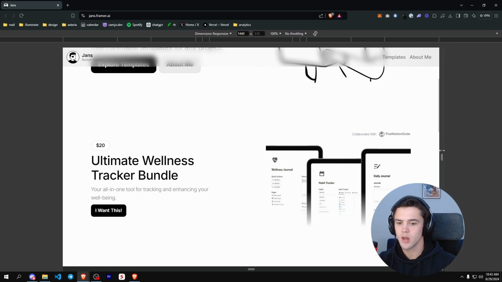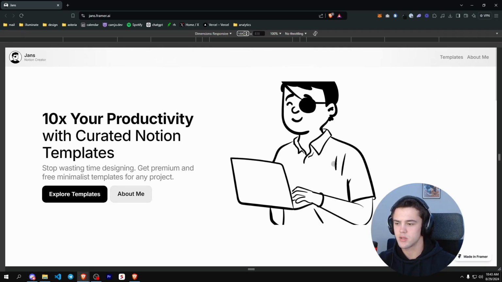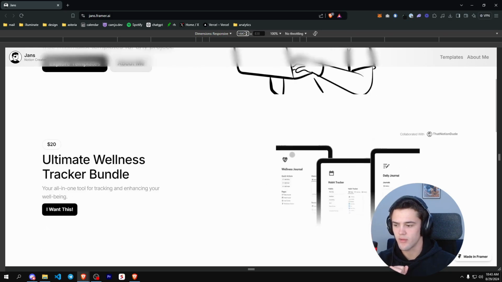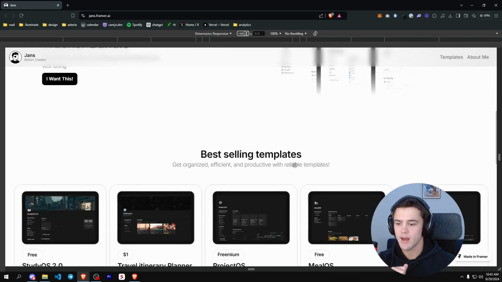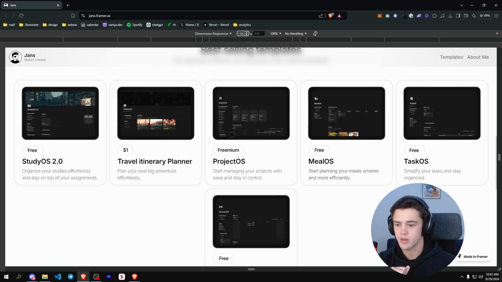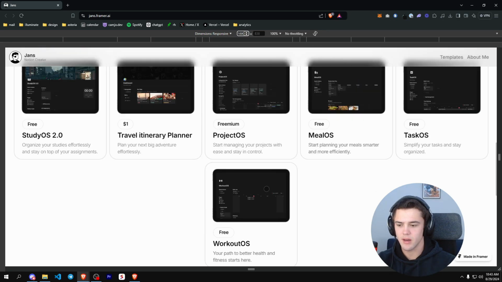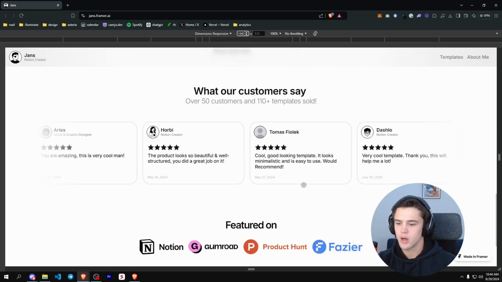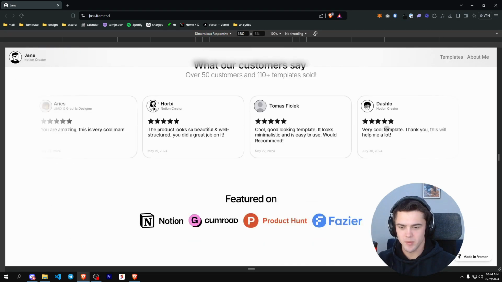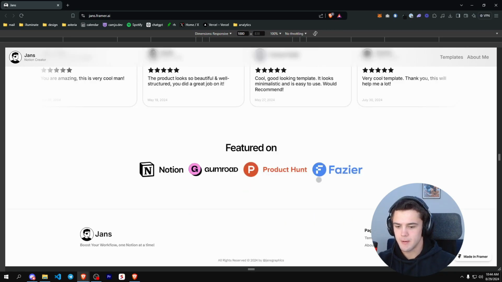Everything's very focused, but once I expand this to a little wider, we can see that this image actually becomes clipped by the nav bar, I would assume, or some kind of container that's on it. This text is quite far to the left, as is this image. These are now pretty spread out. Also, our template section gets really unorganized, right? We have 5 in a line and then 1 by itself, so it just looks kind of weird. And we get a new testimonial here, so that's good. But yeah, I would shrink everything to keep the 1200 width.